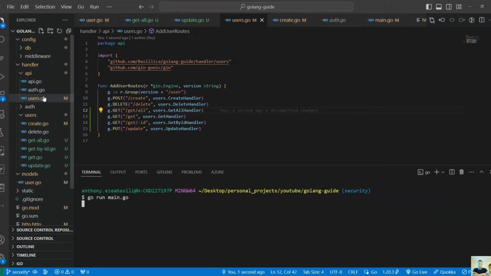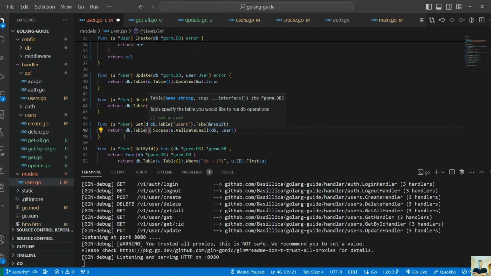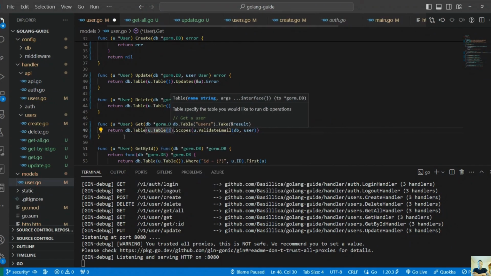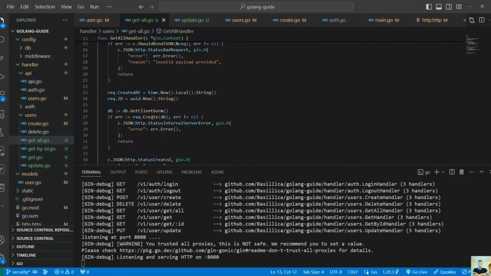So what we would want to do is go back to our user, where we have this get, and we can actually use this method to get everything. We can just try that out now to see if everything behaves as it should. Here I maybe need to specify the table just to be on the safe side. So I specify the table like this, and then I go to get all. The only part we would want to change is this part, so we can do something like get.